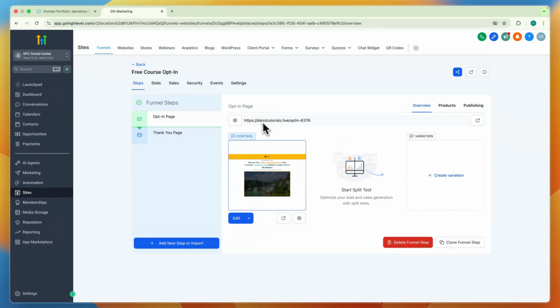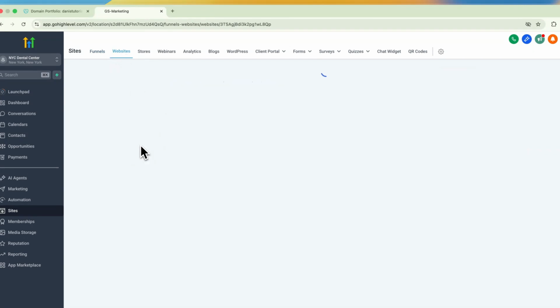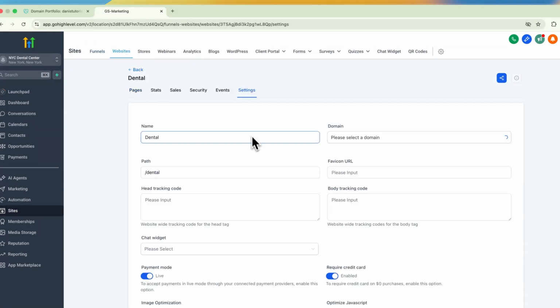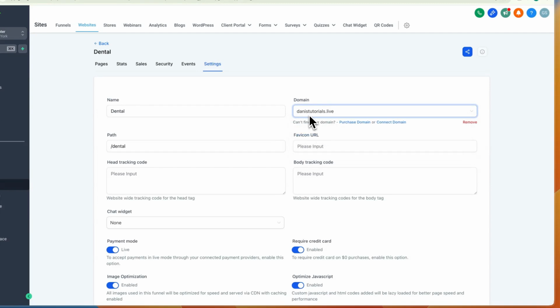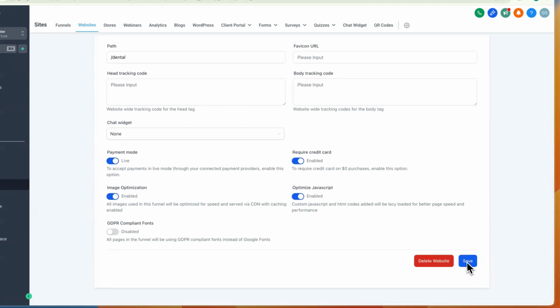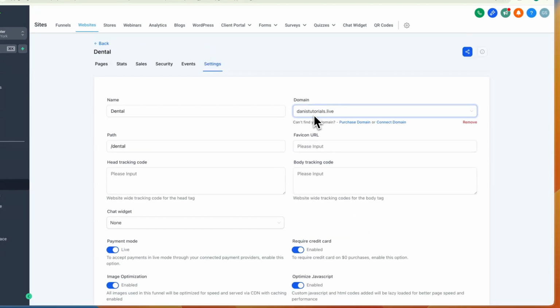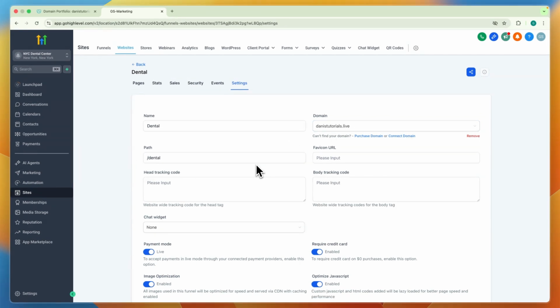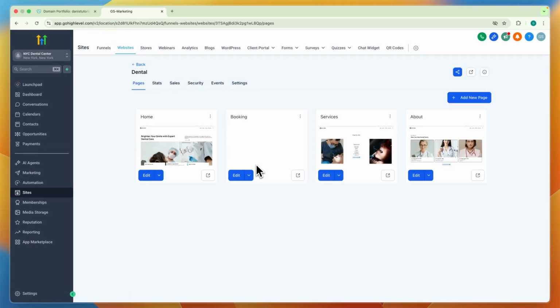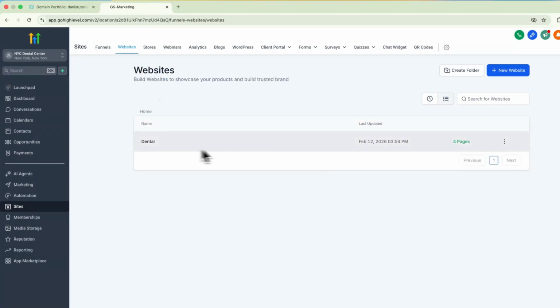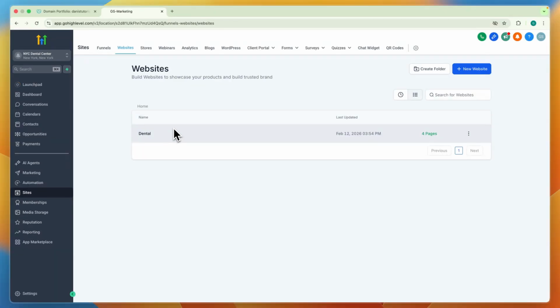But that doesn't mean you can only use it on this funnel. For example, if I now go to my websites here and open up a website and then click settings, I can then now here also select that same domain here. So then just click save. And now this website is also on this domain I just connected. So you need to initially connect it to one product, and that's basically the main URLs, which would usually be your website. So if people search for your domain, that's where they go, where you connect it initially. So that would usually be your website. And then from there you can connect it to your funnels and other places as well.